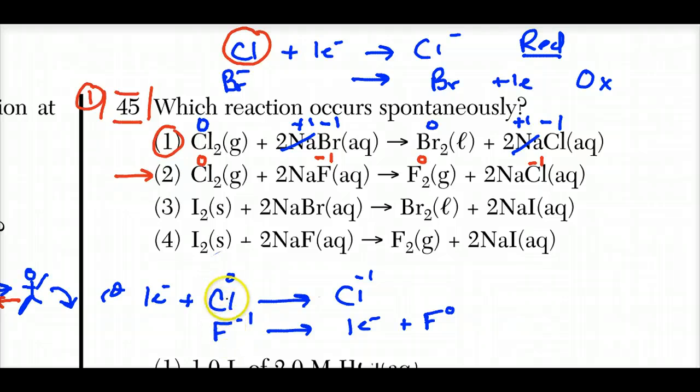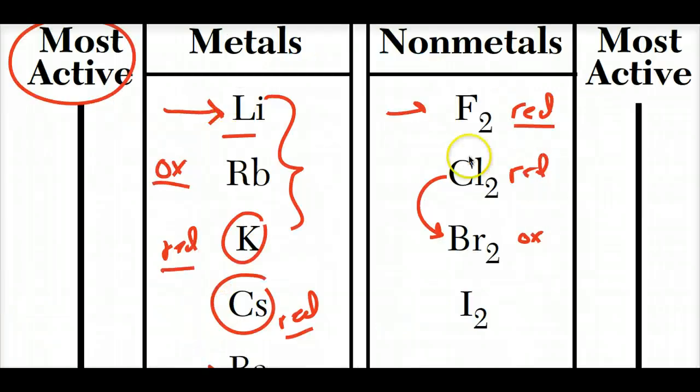Well, is that going to happen? If I really have fluorine gas around, isn't it better at reducing? Let's go see. For this to work, chlorine has to be better at reducing than fluorine. Clearly this is not the case. Fluorine's better at reducing than chlorine. So that's not going to work. You're not going to have fluorine oxidizes when it can reduce. That's why the one who reduces on this side has to be higher than the one that oxidizes. It's the opposite for the metals.